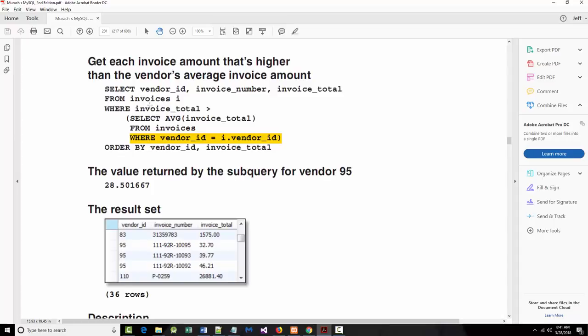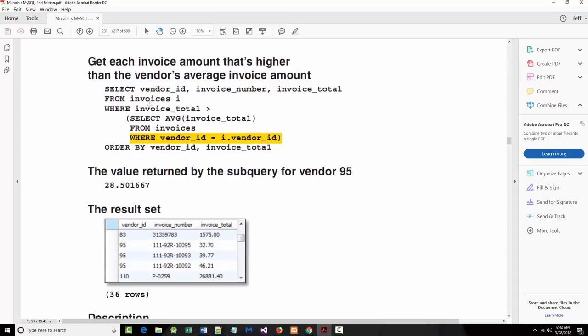So if we look at the example on page 201, get each invoice amount that's higher than the vendor's average invoice amount. So for each vendor, there's an average amount for an invoice. Does that make sense?